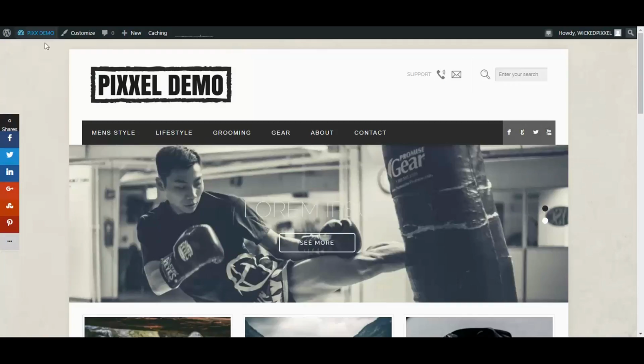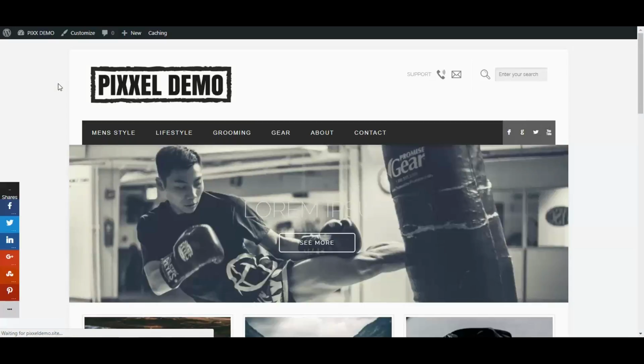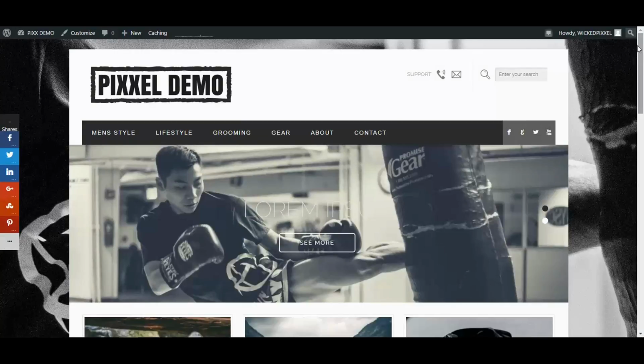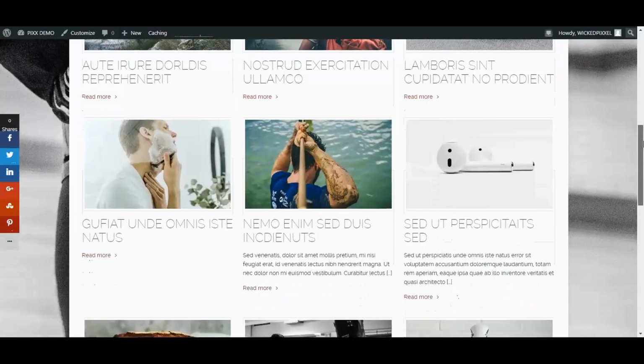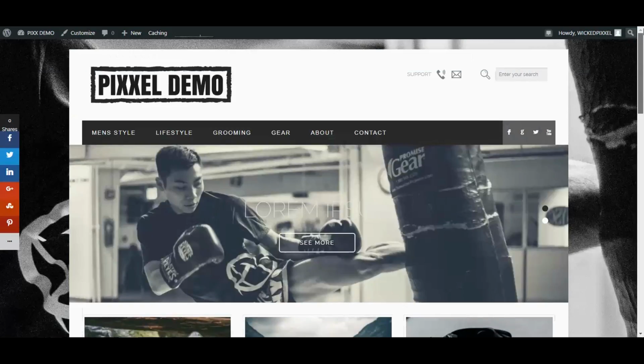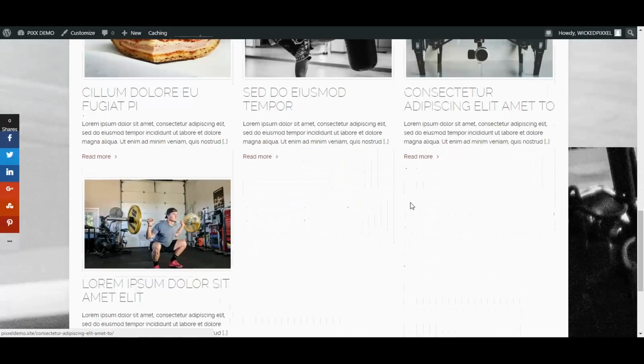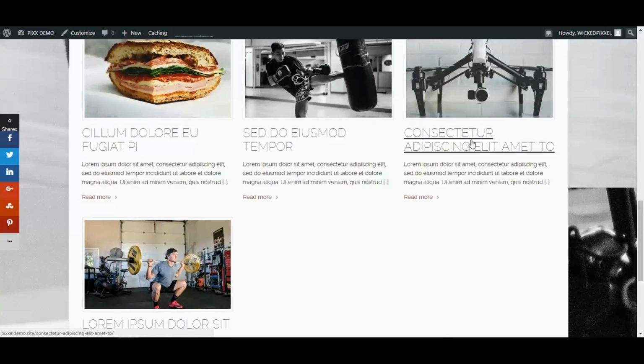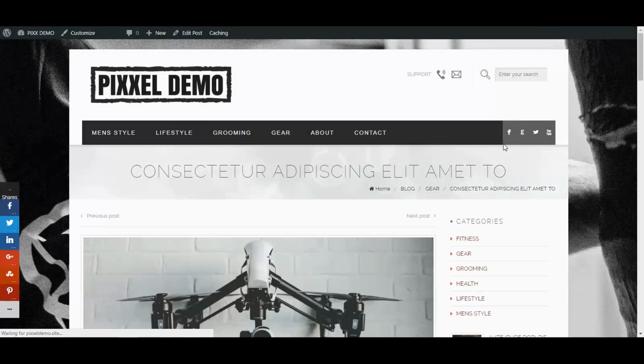Okay, and so you can add any type of background you want, and it'll change basically the feeling of your blog. Okay, let's see what it looks like on the blog page.